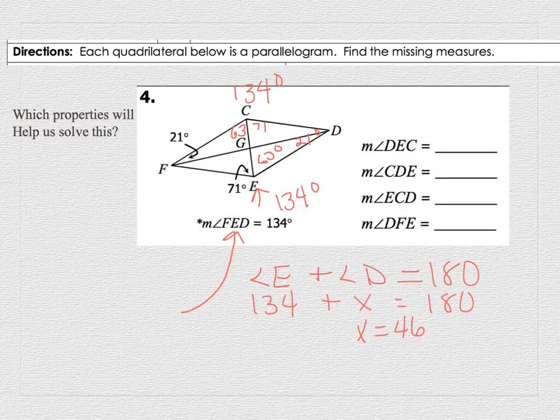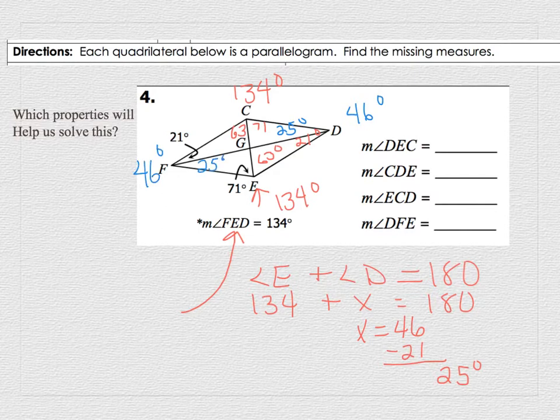So now we know that angle E is 134. Angle D, we don't know all of it, but they add up to 180. So that means angle D has to be 46 degrees. Well, we know that part of angle D is 21. So what could we do to find the other part? Exactly, we'll subtract 21 from 46. So we're going to come over here, we'll put it in blue. So this angle over here is 25 degrees, and the whole angle is 46 degrees. And if that's the case, this whole angle is 46 too, and this angle is 25. Alrighty, let's see if we can fill in the blanks. You try, and then push continue.